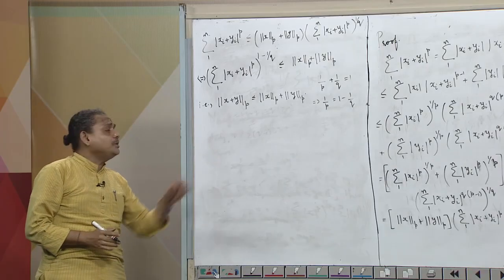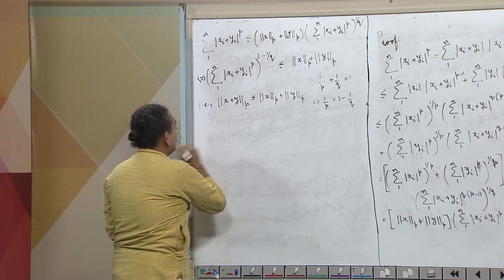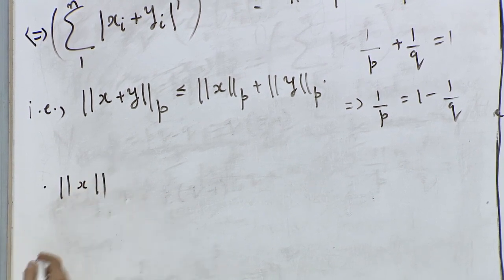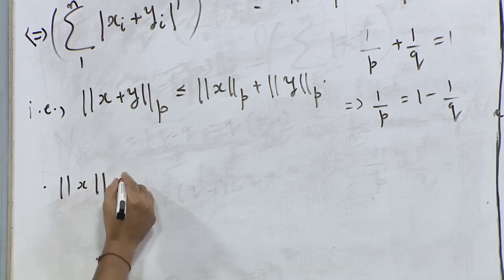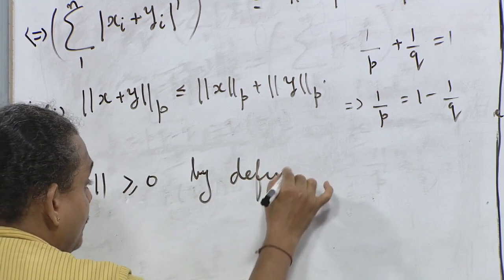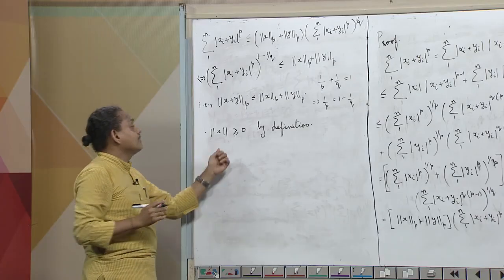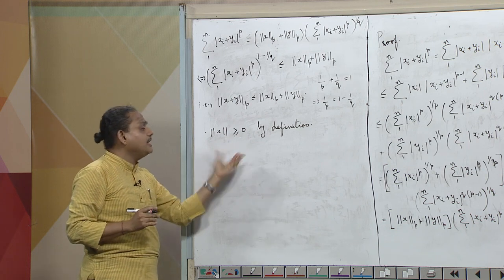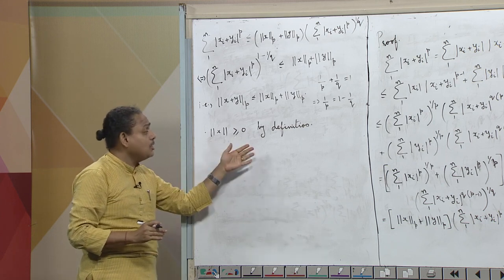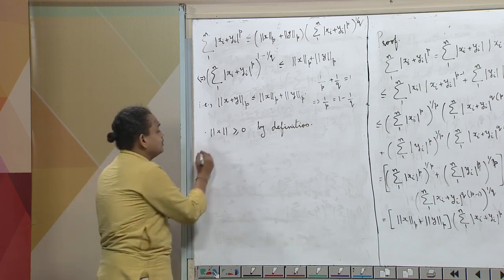Now, it is going to be a cakewalk to show that it is a norm. So, the first one is that we wanted norm x, by definition, to be greater than or equal to 0. In fact, the way we have defined it tells us that this is always greater than or equal to 0, because it is the sum of positive terms, you are only taking the pth power of the positive terms and only summing them, and again you are only taking the positive pth root. So, these things tell us that this is always going to be greater than or equal to 0, right.